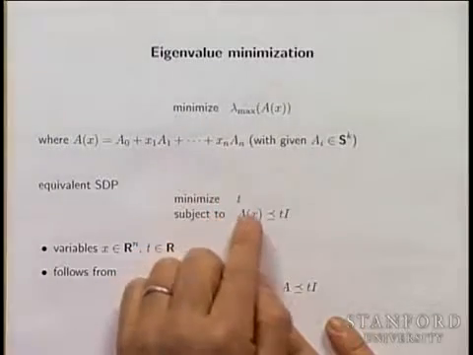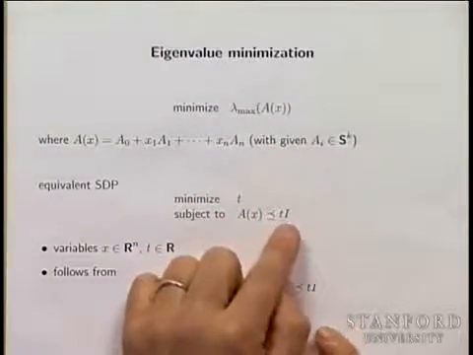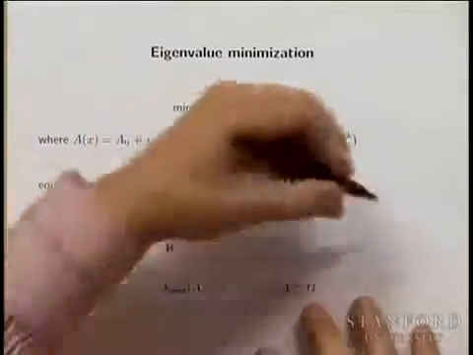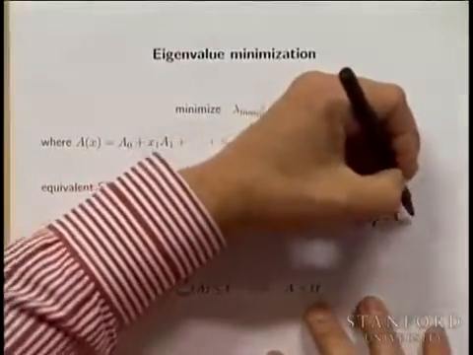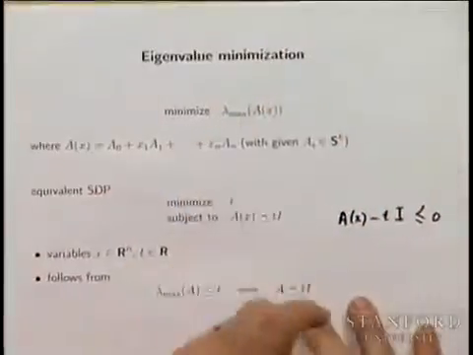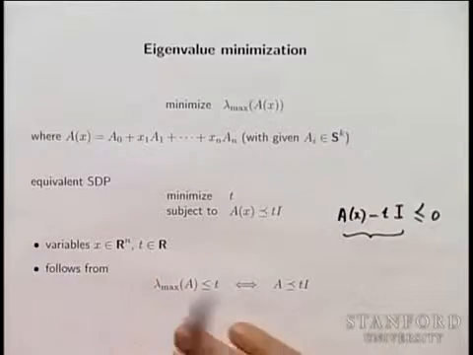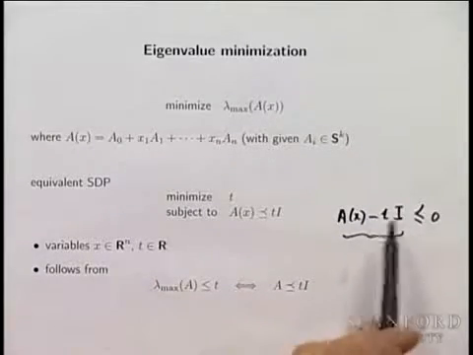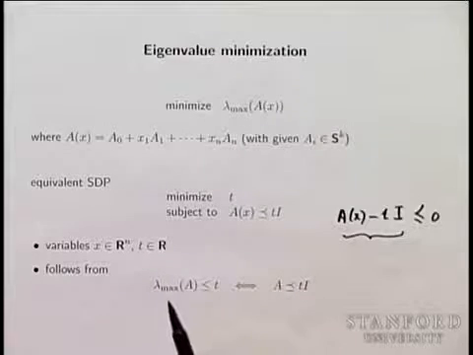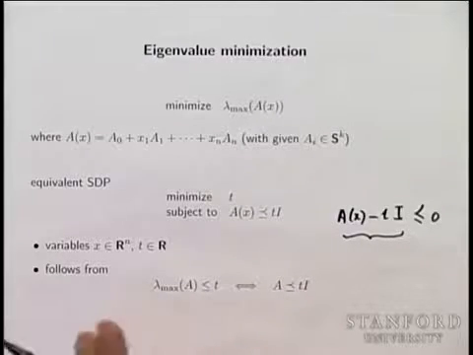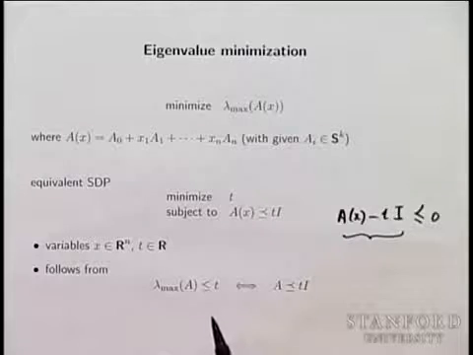Now, on the other hand, we can actually optimize the maximum eigenvalue very easily as an SDP. It's totally straightforward. It's just this. You minimize t subject to A of x is less than or equal to tI. Now, to write this in the full form, I'm not going to do that, but you write it this way, right? And this is indeed affine in the variables x and t. That's this thing. So this is the actual LMI, but people just write it this way. It's fine. Okay, so eigenvalue minimization is quite straightforward.